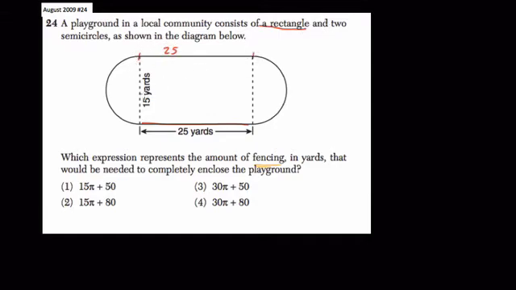The semicircles have a diameter of 15, so that means that their radius is 7.5, but if we put these two semicircles together, that's one full circle. And remember that circumference equals diameter times pi. So circumference is like the perimeter of this and this semicircle put together. So diameter is 15, so the circumference is 15 pi. Now a semicircle would be half that, but these are two semicircles that make one full circle. So it's just the circumference, right? So it's 50, these two lengths, plus 15 pi. So that's choice number 1. Keep moving.